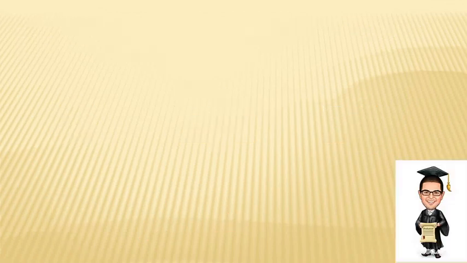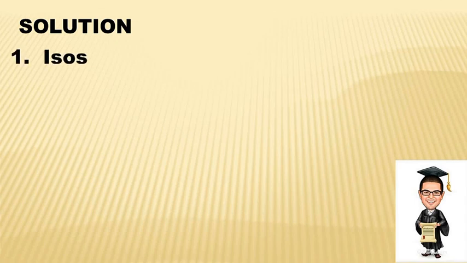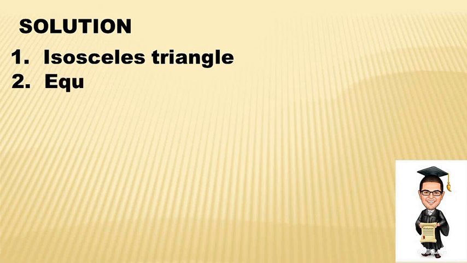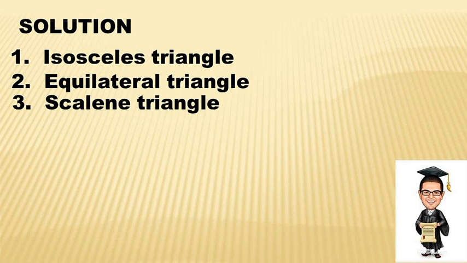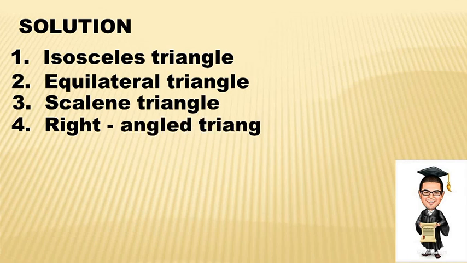So we are going to be identifying these triangles. Number 1 triangle, which has only 2 sides equal, is an isosceles triangle from the properties that were given. Then number 2, all the sides were equal, so it's an equilateral triangle. And number 3, remember, no sides were equal, so what's the triangle? It's a scalene triangle. Wow, this is getting interesting. Then number 4, I want you to tell me the type of triangle. That triangle is a right angle triangle because it has an L-shaped perpendicular line forming 90 degrees.